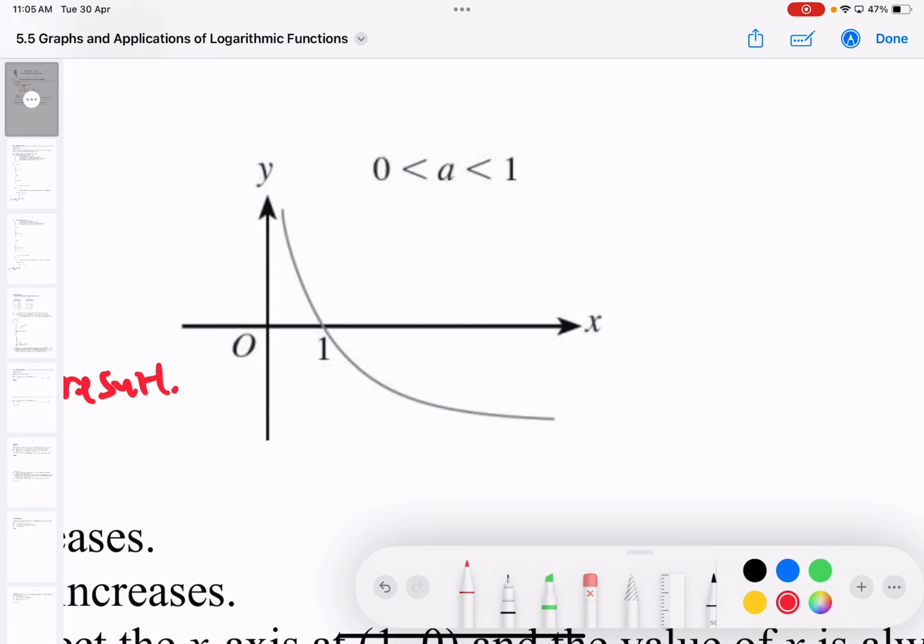So we see in this case, if the growth factor is less than 1, remind you again, y is the number of times we compound, x is the end result. The only way for your end result to be larger and larger is if you go back in time. y is basically the time, right? So you must go back in time to get a larger and larger result. That's why the result is like this.